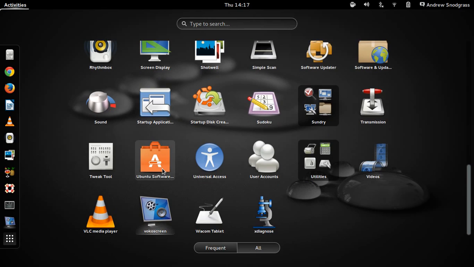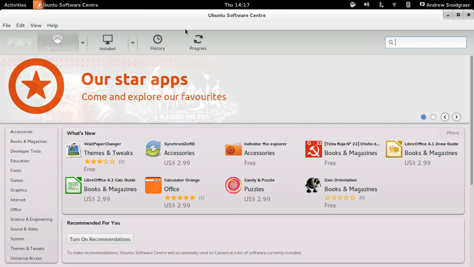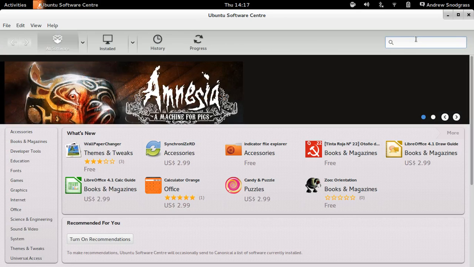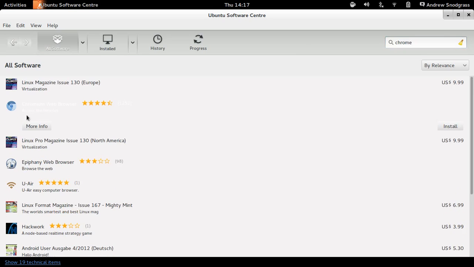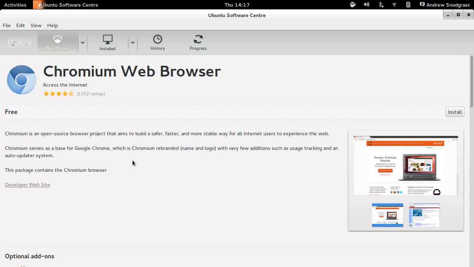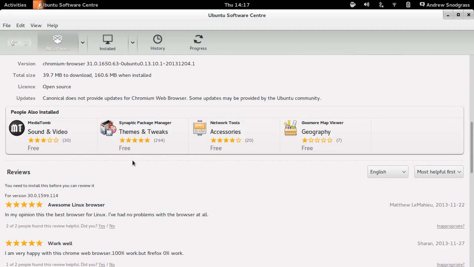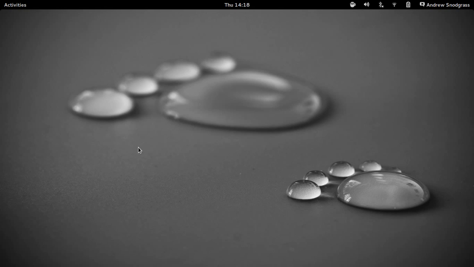It has the Ubuntu Software Store, which is a fast and an easy way to install programs. Because Chrome can be installed this way as well. But they have Chromium here, and that's like the free and open source version of Chrome, which is quite good. Chromium lacks a few of the options that Chrome has, but it's very fast and it's open source, and it's not owned by Google. If you don't like Google, use Chromium.